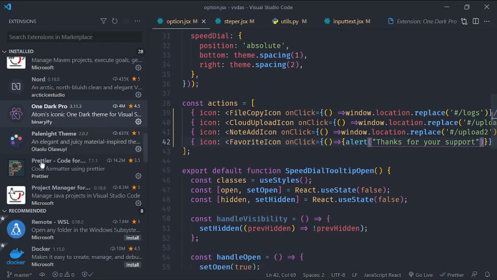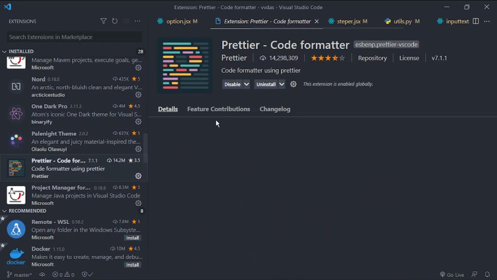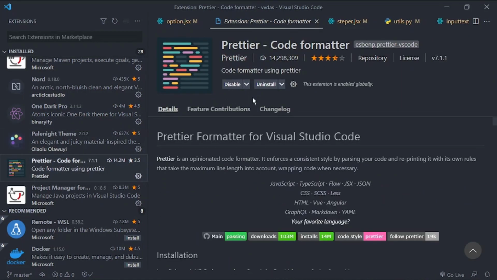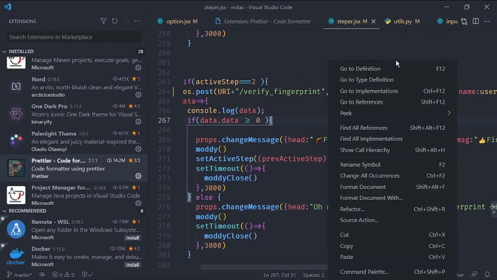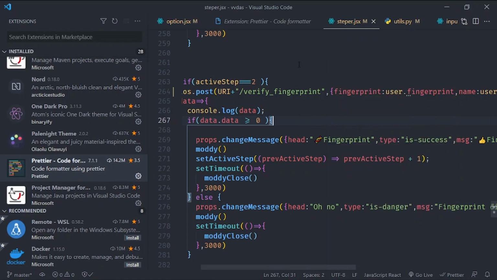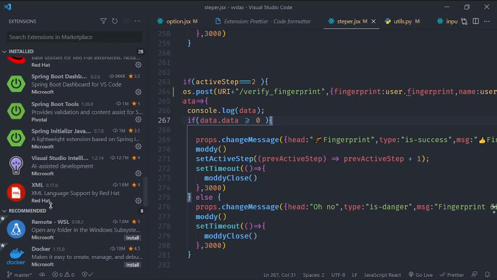We can have a look. It looks cool. Yeah, the extension I was talking about is Prettier. If you work a lot with JavaScript, TypeScript, HTML, CSS, you definitely need this one. It formats the code pretty well. All you got to do is go over here, Format Document, or you can just use the shortcut Shift+Alt+F. So it would format the document for you.